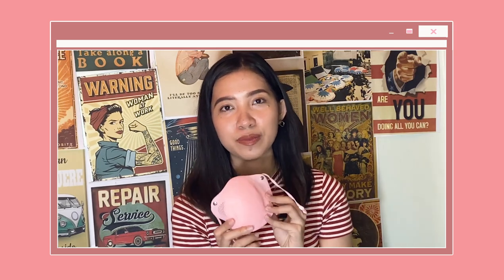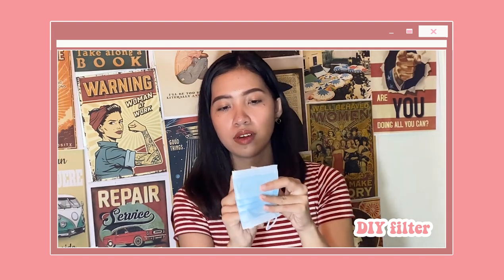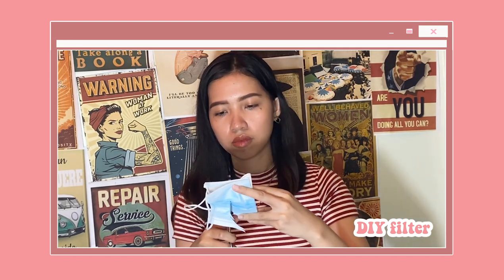It is already safe and ready to use when going out in public or in the clinic. Another option: if you run out of filters, you can use an ordinary surgical mask or KN95. Trace the free filter onto the mask and cut it out. For a regular surgical mask, you can create one free filter per mask, and for a regular KN95 mask, you can produce two filters per mask. You can make DIY filters at home or purchase filters separately.